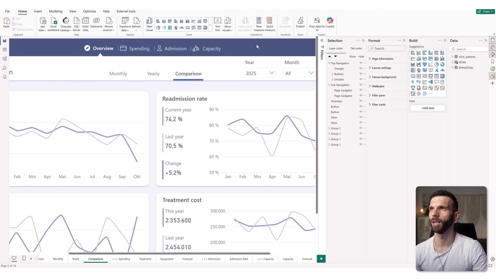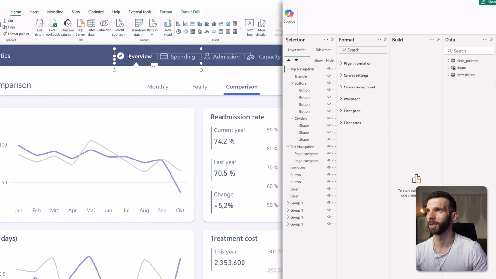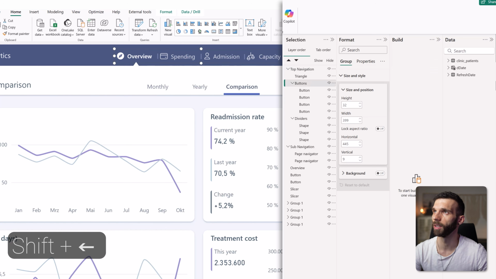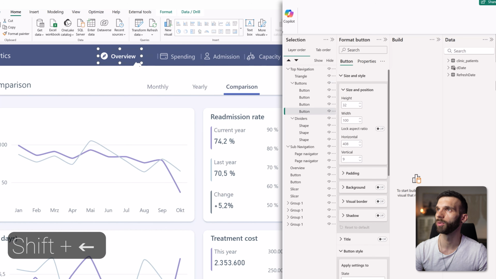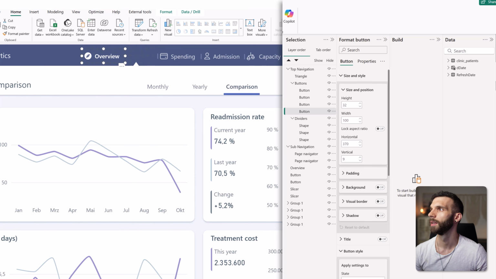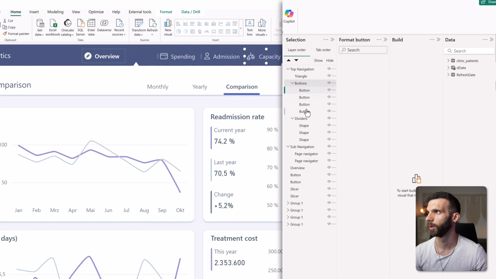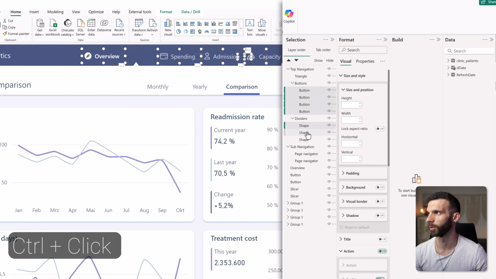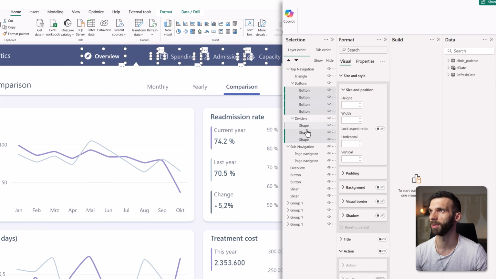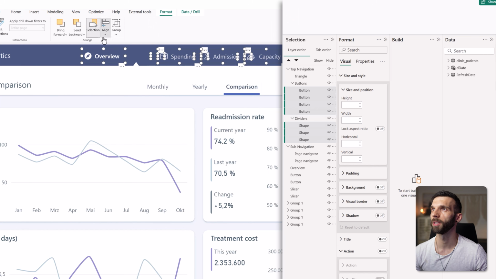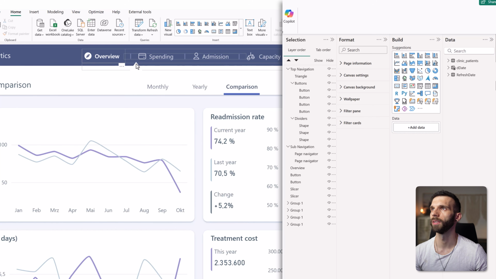And after you are done, we can align them again because now it seems a bit too tight with the dividers. I'm going to select the first button and just pressing down shift and left arrow and just move it out to the left. Then going to the selection pane and selecting all the buttons, then holding down Ctrl, also selecting the shape dividers. Then in the menu ribbon formatting, alignment and distribute horizontally. Yeah, I think this works well.